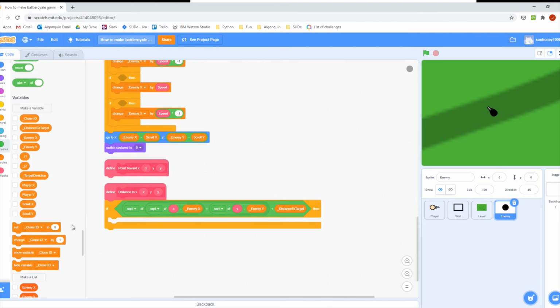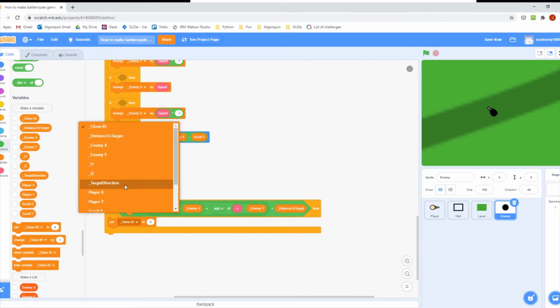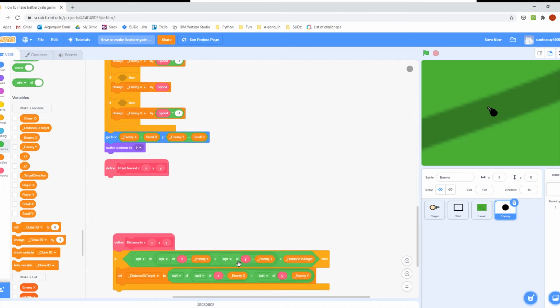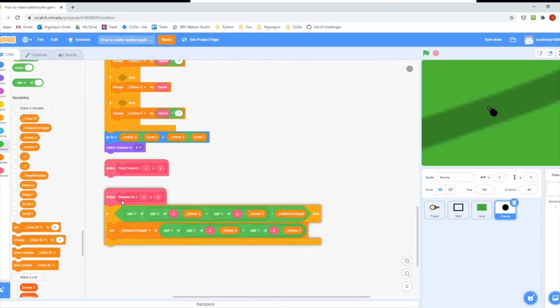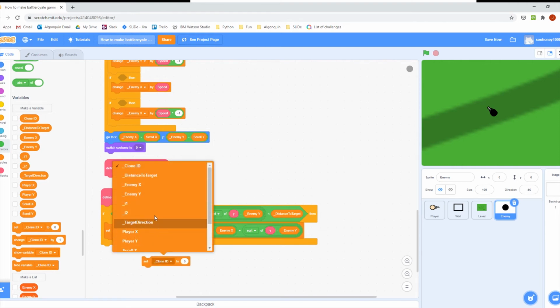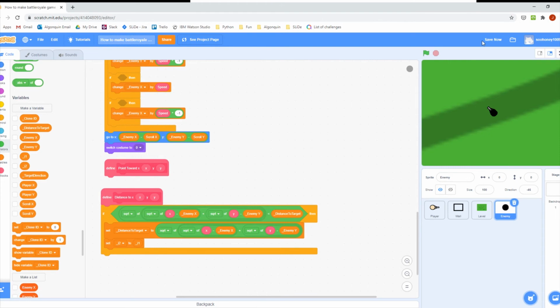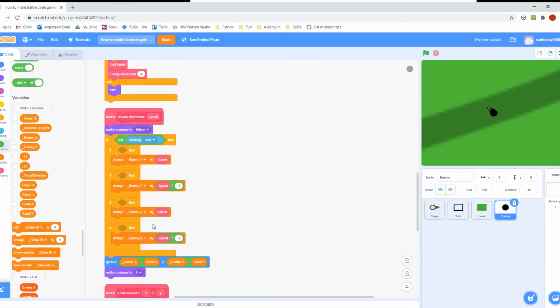Let's go ahead and set our distance to target to this value when the conditions are met, which means that this value, our new square rooted value, is less than our original distance to target. So let's reset it to our new calculated value, and let's go ahead and set I2 to I1, which will be used in the point towards.